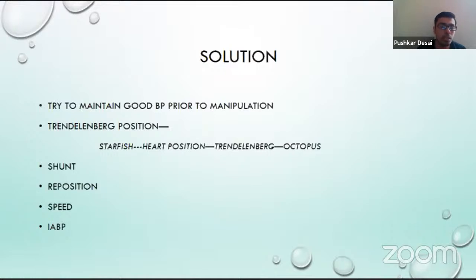In case of this MICS, usually the epicardial stabilizer and the octopus are placed on the opposite sides of the table. After engagement of both stabilizers, we should not move the table. This is a very important point. If you want to maneuver the table, do it after placement of the starfish or octopus first, then the heart is positioned, and then we maneuver the table. Once optimal hemodynamics are achieved and we are satisfied, then we can ask the surgeon to place the other stabilizer, either the octopus or the starfish.